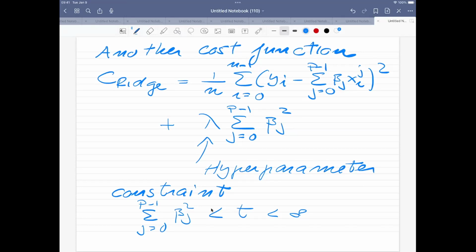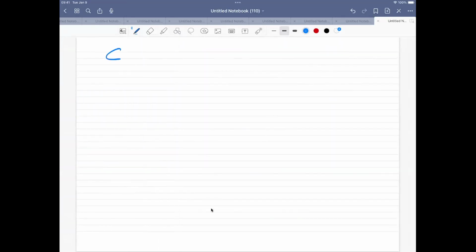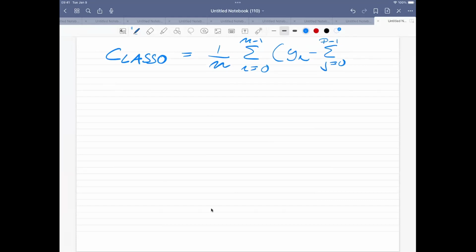So this is one of these other methods which we are going to meet. There is another one which is called lasso, and I'm coming back to that next week. I never remember what the acronym is. I always have to look it up. So this is a sum of i equals 0 up to n minus 1. And then we have the same y of i minus the sum over j up to p minus 1. And then I have my beta j of x_i to the power of j, squared. But now I have a new term. And this term is now a term which runs over the absolute values.